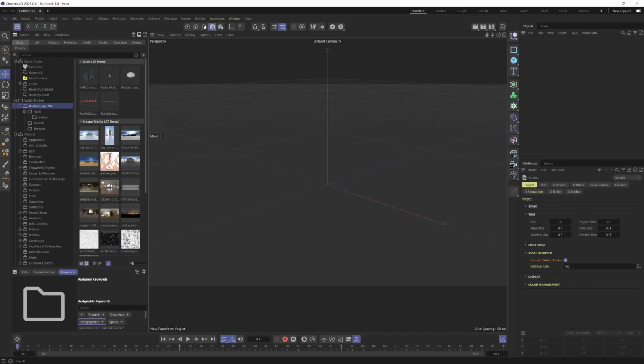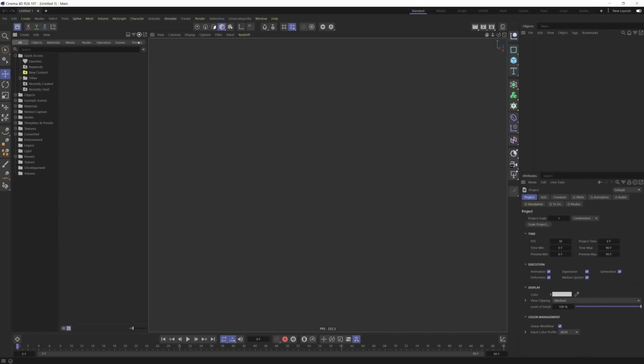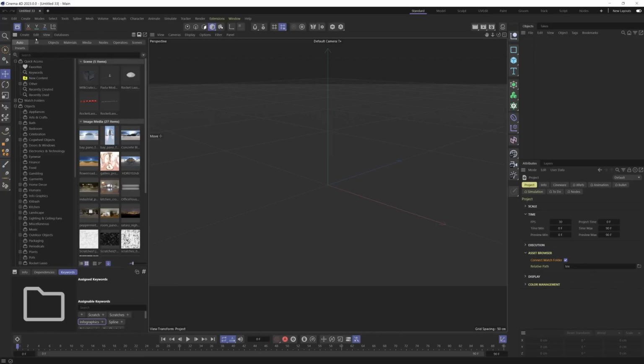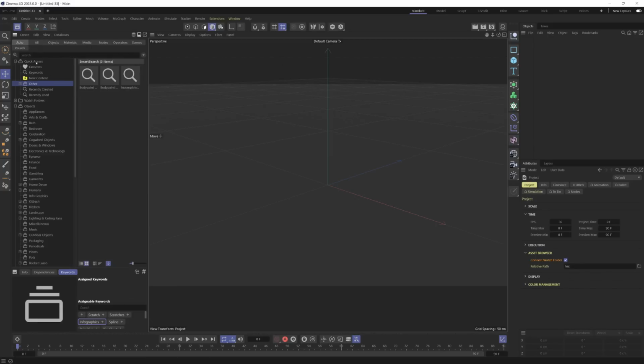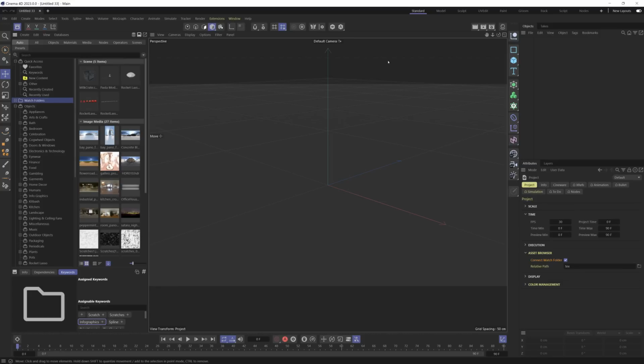Something I should mention that's also been added is this auto panel, and I think it might default to auto. Now, this actually did exist in the previous version of Cinema, except it was this button right here, which was auto mode, but it was kind of hidden away. I didn't know what the icon meant, but now we have the word auto here, which is great. And what that does is, depending on the context of what I am doing inside of Cinema, it's going to populate this list with relevant things.